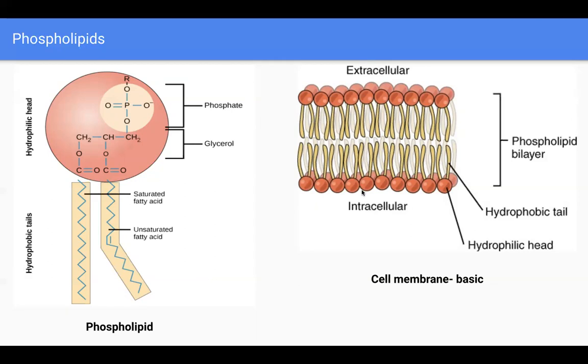These phospholipids are important when it comes to our cell membranes. They help to protect the cell via the double layered cell membrane. So we have the hydrophilic heads at the top with the phosphate groups, and then we have the hydrophobic tails that are inside the membrane. This is a basic representation of a cell membrane. We'll also see proteins embedded within the cell membrane.